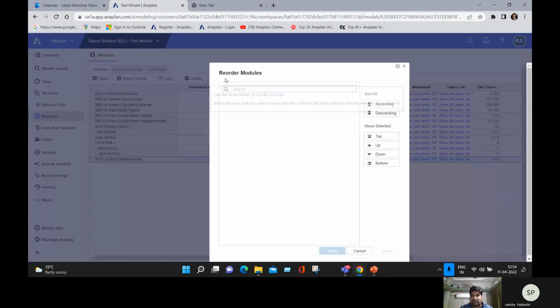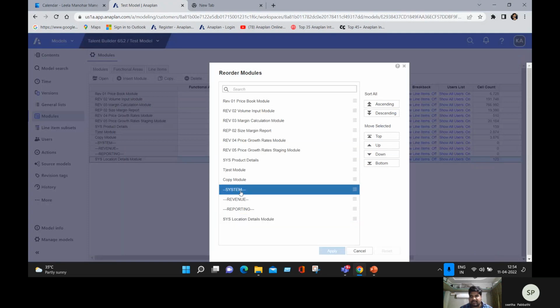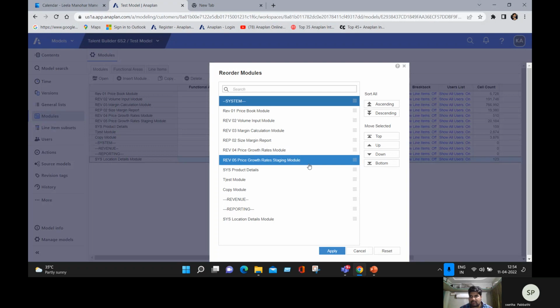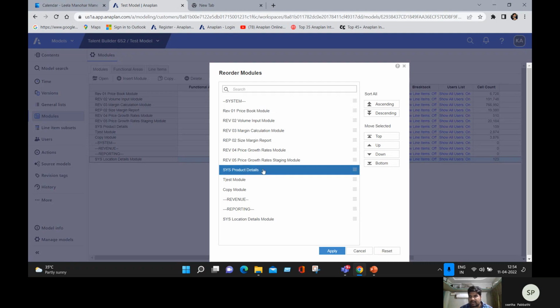Click reorder module, select the system module. The system modules are categorized and collected under the system divider.